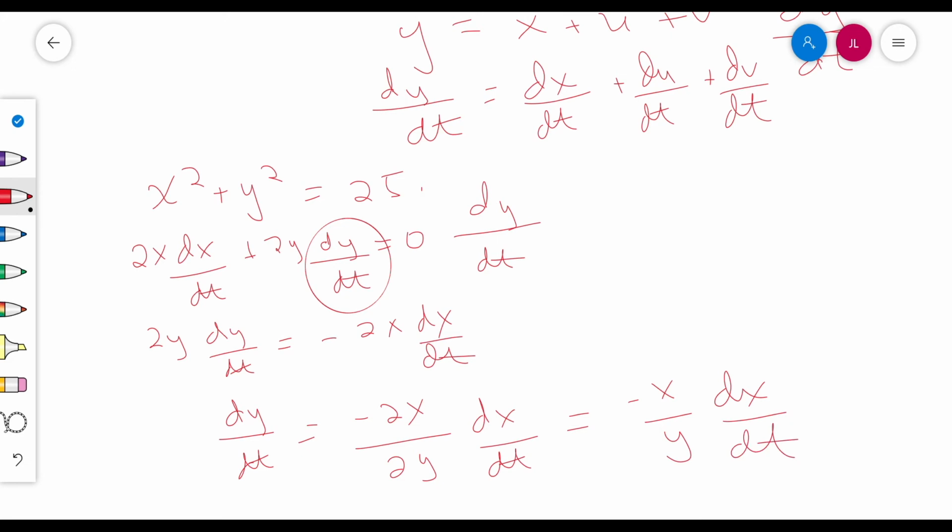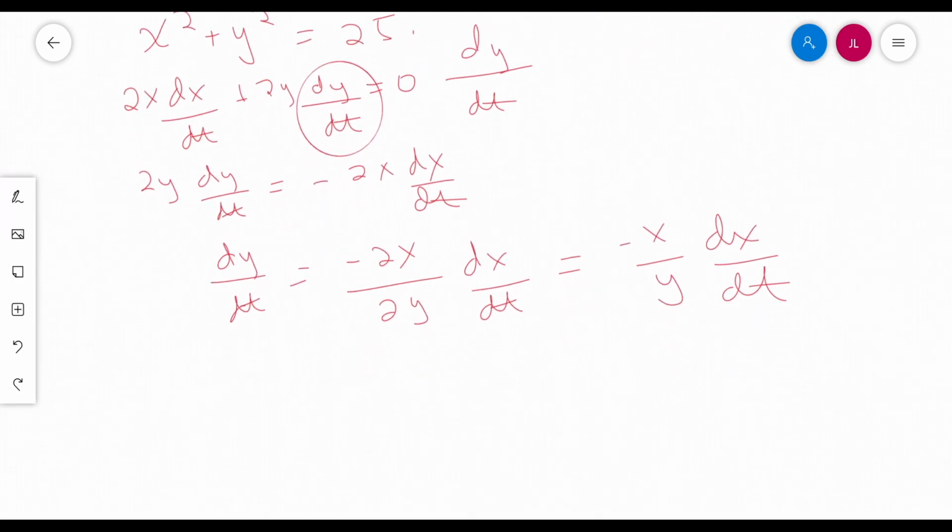This is our first related rate problem. We had to figure out how y was changing as a function of how x changed. And remember when we were just looking at dy/dx, the derivative was just negative x over y. So it's kind of nice to see that that's part of the derivative when we do related rates. It's really not all that different. And derivatives are rates, so it shouldn't be all that unfamiliar an idea anyway.